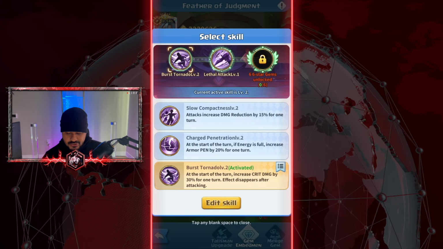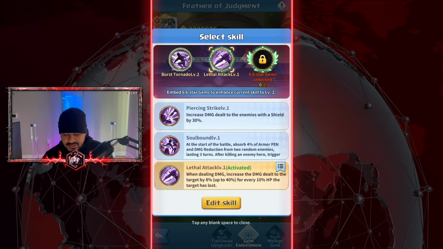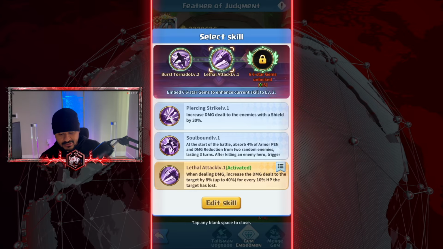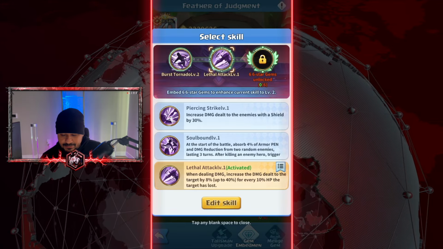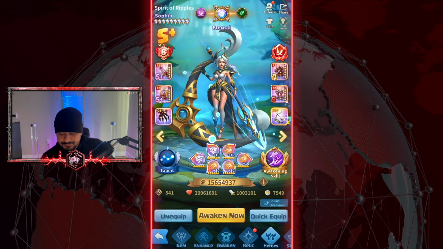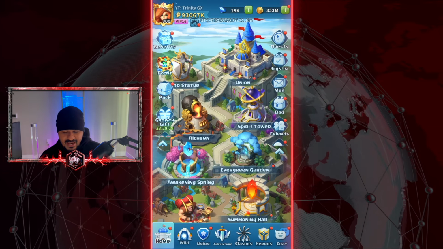Burst Tornado at the start of the turn, increase crit damage. I'm going to keep that. And then when it comes to lethal attack, when dealing damage, increase damage dealt to the target by 8%, up to 40%. I'm definitely going to keep that. I'm not going to absorb Armor Pen. That's stupid. But, yeah, so pretty much this team is pretty much good to go. And you can do this for all your attackers.